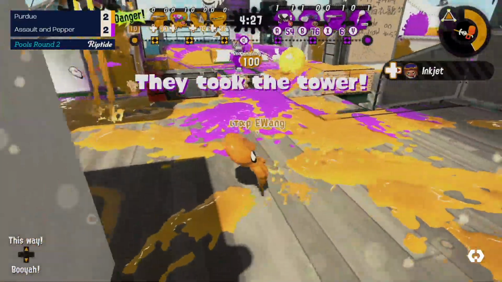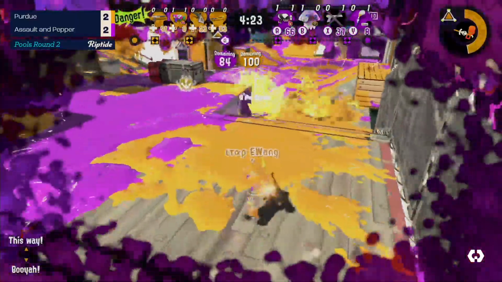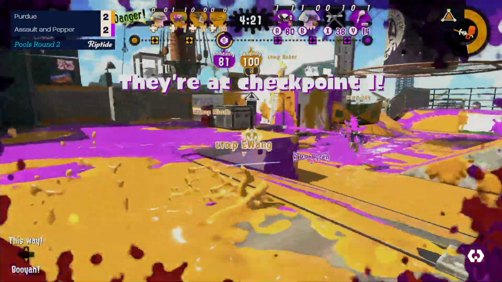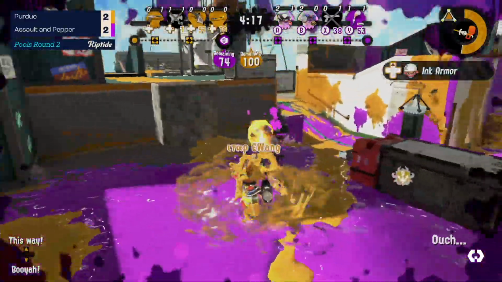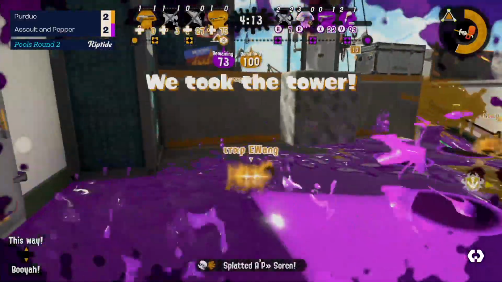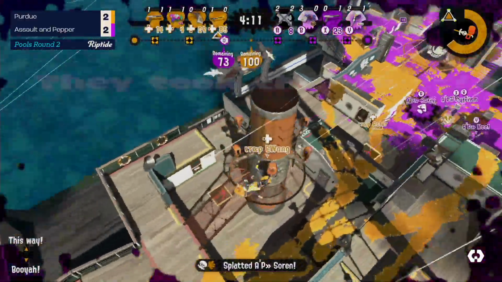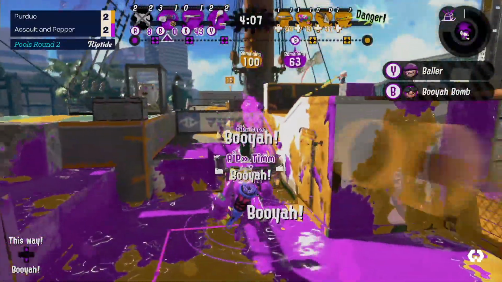All right, huge pressure onto the Charger right now. Are they able to make it out alive? Oh, they're trying. They've got that Inkjet to help, and that Inkjet is able to take out the person that was on them. They're going for the Splatling right now. The Splattershot is on them as well. And meanwhile, Assault and Pepper are able to pass that checkpoint. They get the bomb kill though. So even as they jump out, they are able to take somebody down with them.